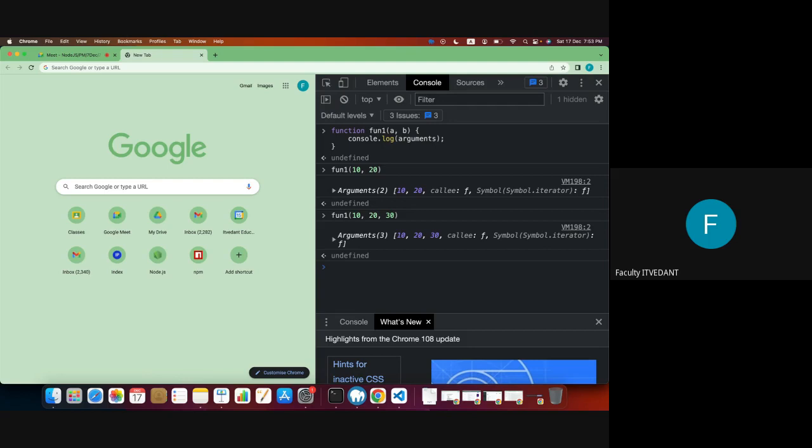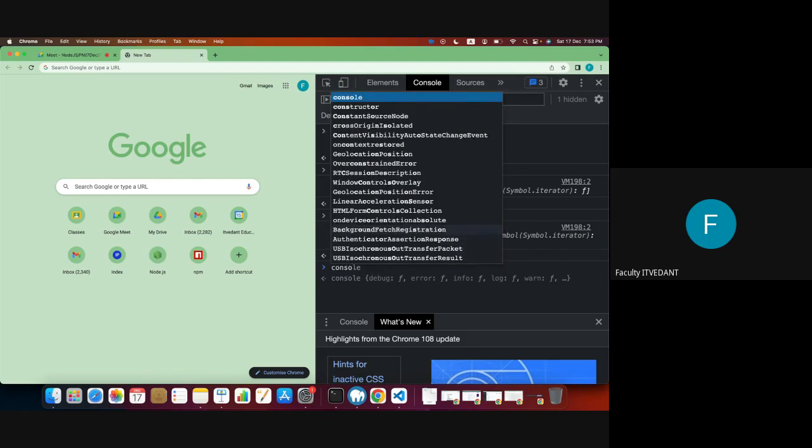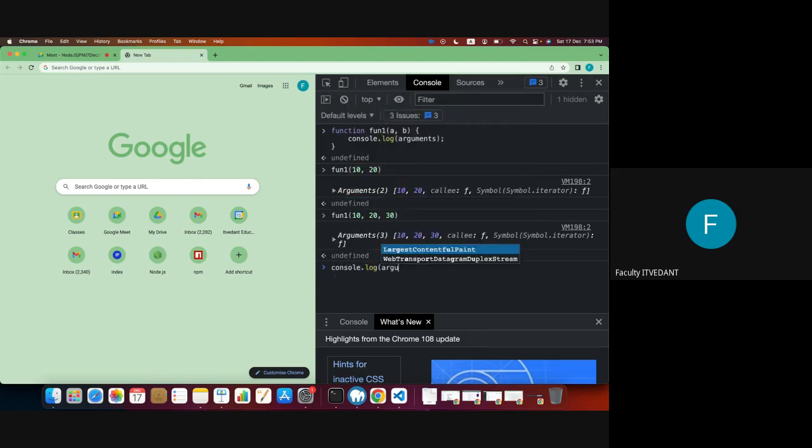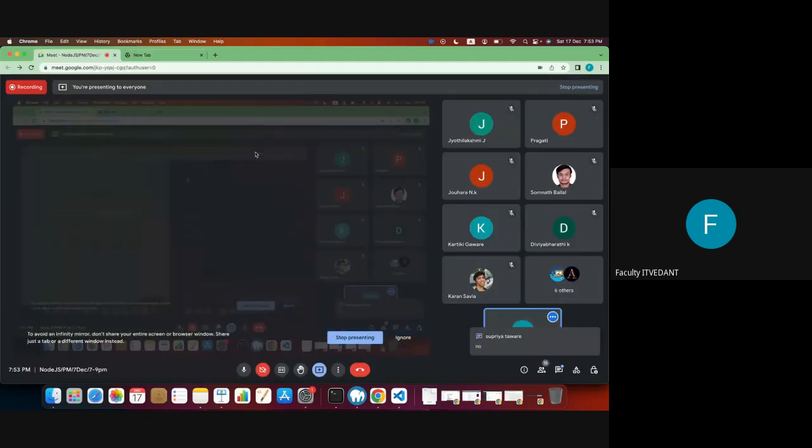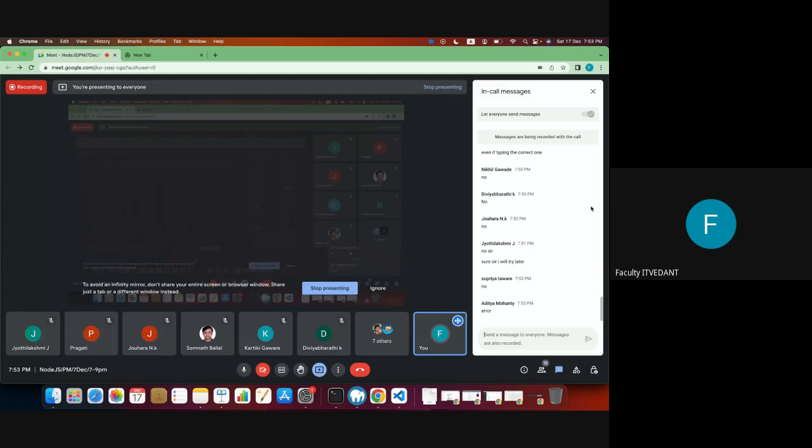Now this is inside a function. What if I do console.log(arguments) outside of the function? Will I get any parameters here, or will I get an error? Just tell me from your intuition.